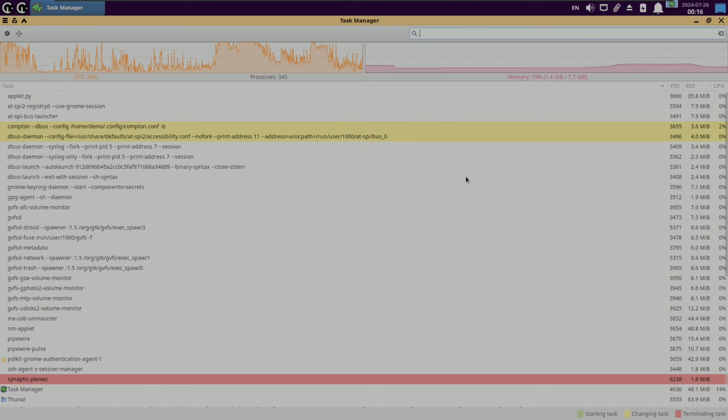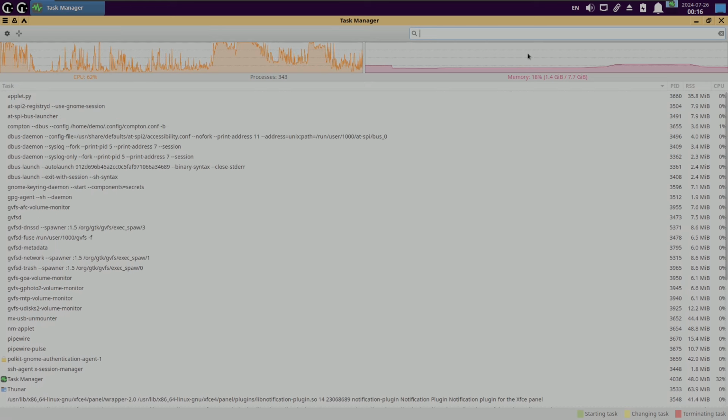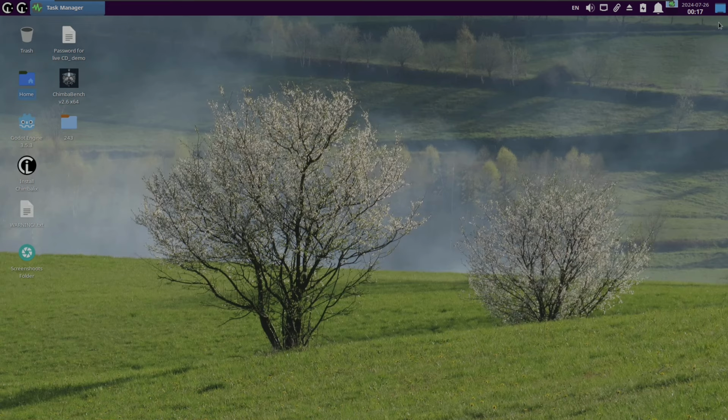The password was DEMO, and at the end of the video, this is all the resources running. The RAM is 1.4 GB at the end, and CPU is under 50-60%. It's not stable, so I'm not going to say an exact number. You saw all those changes throughout the video. So I'm going to end the video here.